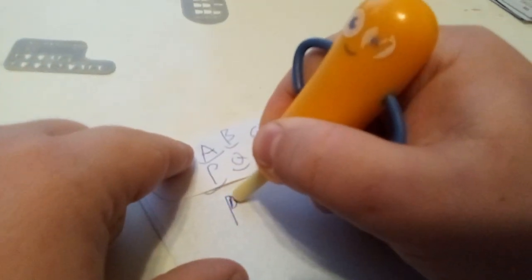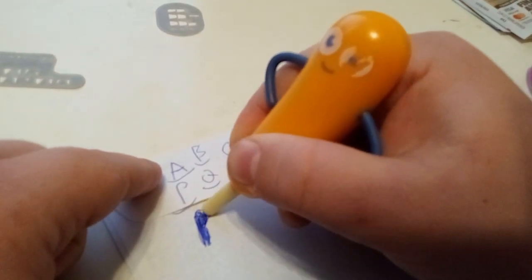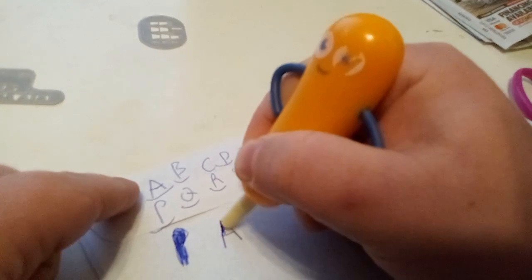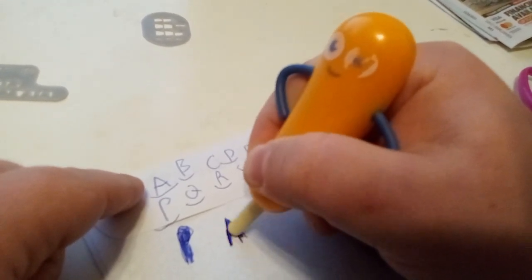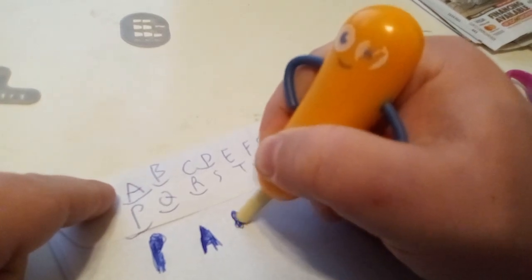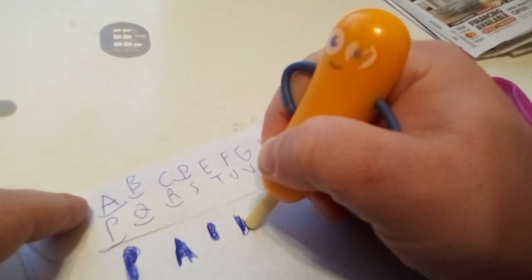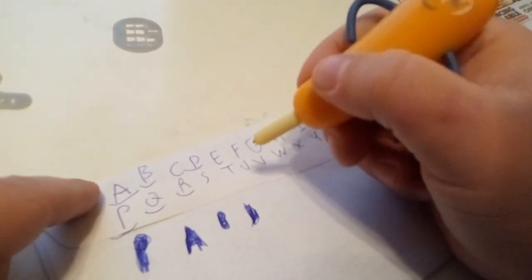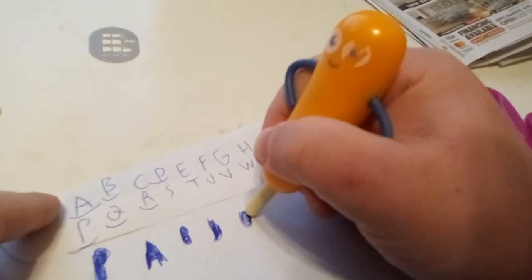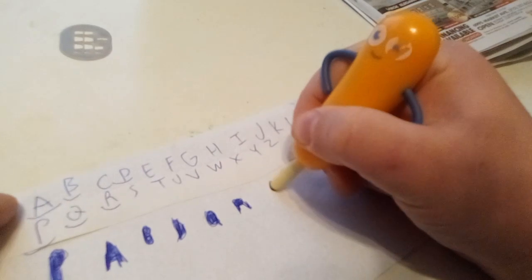So what does it look like if I fill that in? And then the A would be, then the B would be, D would be, Q, R. O obviously would be.